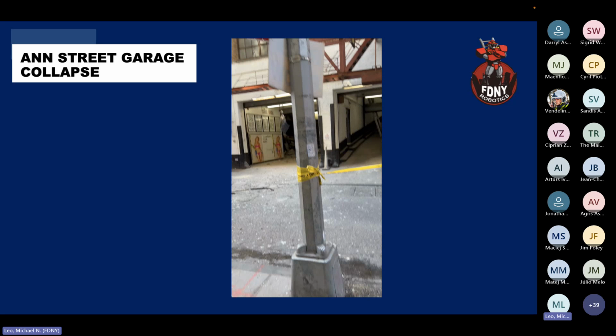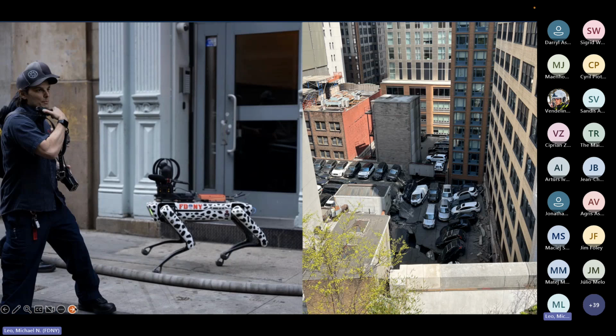It wasn't the intention to use these for collapses because they really can't hurdle over large debris like you would think. They could go up little steps, maybe a foot or so, maybe a little more than that, but they don't do well. And one of the things in this incident that happened was the robot went up on a piece of rubble and fell down, and somebody caught it on tape and kind of tried to say that. But the beauty of these robots is they just get back up again, which was very useful. So Steve Millette was also the operator of this at this event too. He's, I guess, the bad luck guy.